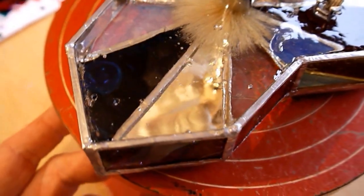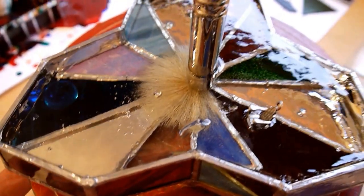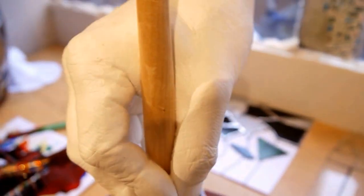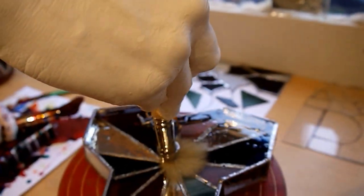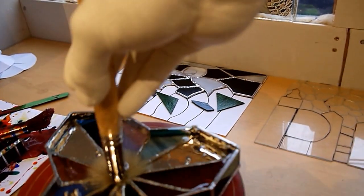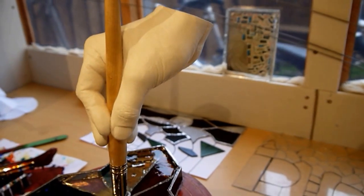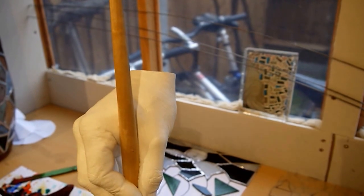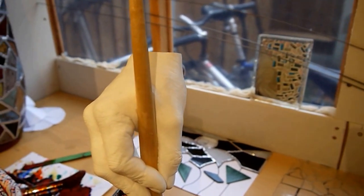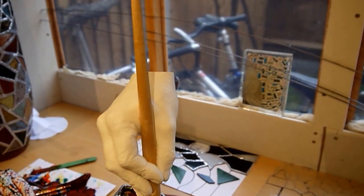And again the mirror effect, so you can see the hand from the top and from the bottom. The hand holding the brush, it's my hand. It was fun to do it, and it was hurting when I was doing it. It takes only a couple of seconds, and then you're waiting one to two minutes to settle.